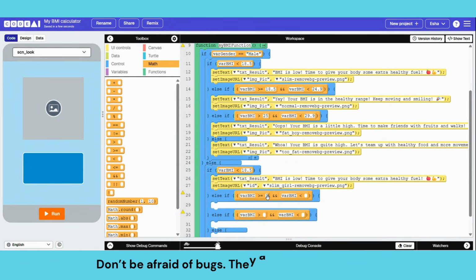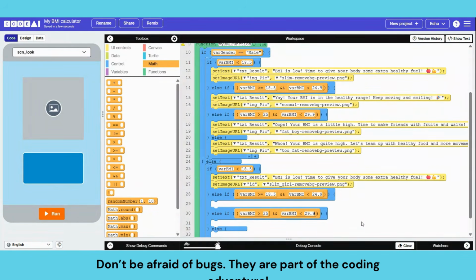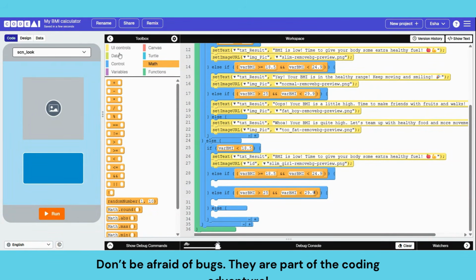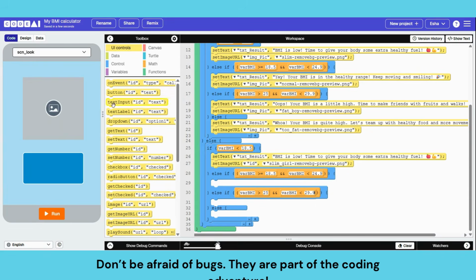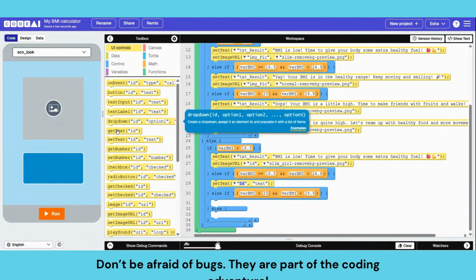This one is 18.5 and this one is 24.9, and then this one is just 25, and this one is about 29.9.